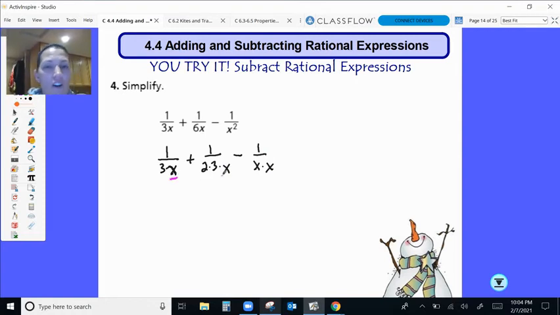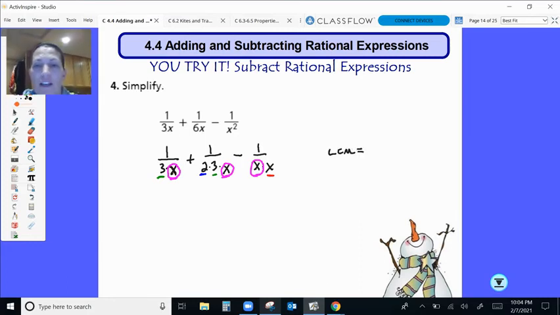Then I can say, well, what do I have in common? I have 1x, 1x, and 1x, right? I have a 3 here, and that's not in common, right? I have a 2 and I have an extra x. And so really the only thing I have in common between all three of them is going to be these guys here. Okay, so I have to multiply all the rest of them by a 3 and a 2 and an x. Okay, so I'm actually going to come over here because it's a little trickier.